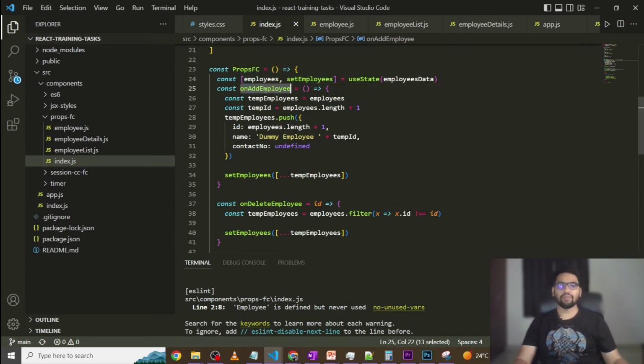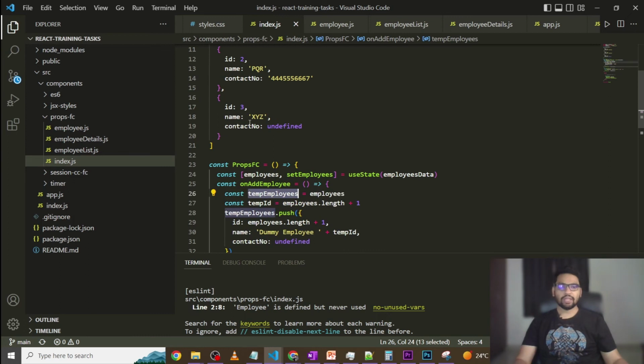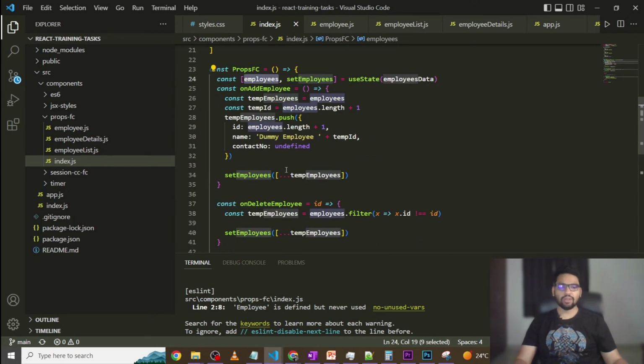I can define a function here like on add employee, and in on add employee what I am basically doing is accessing this state employees and pushing one more employee. You can see the ID is employee length plus 1, and it's a dummy employee with the employee ID, right?